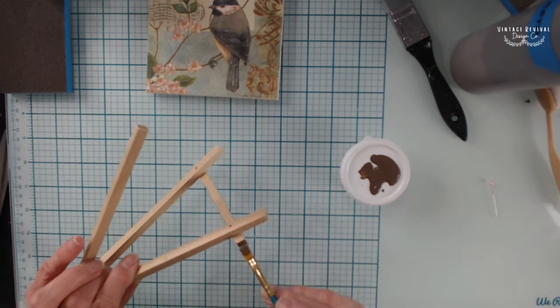It just looks a little crazy right now. So I'll do this on the frame, on the front of the frame, the sides of the frame, and I'll just go through the same process using all of those colors.